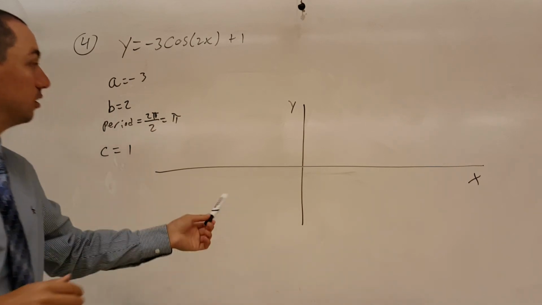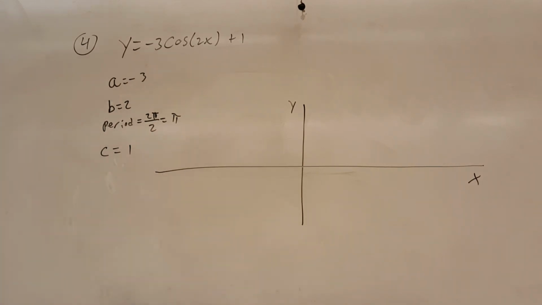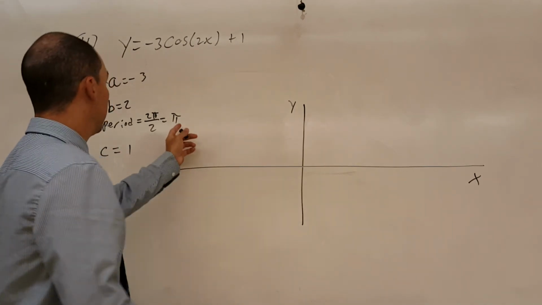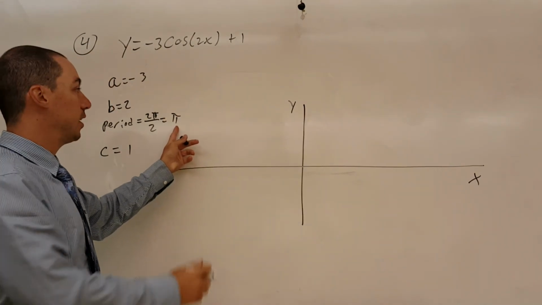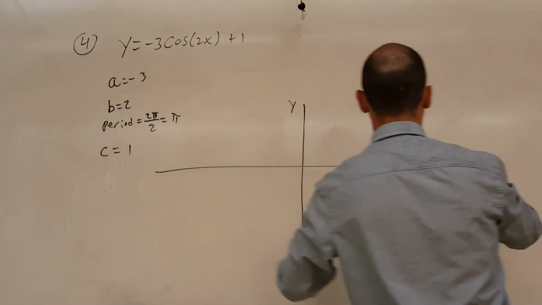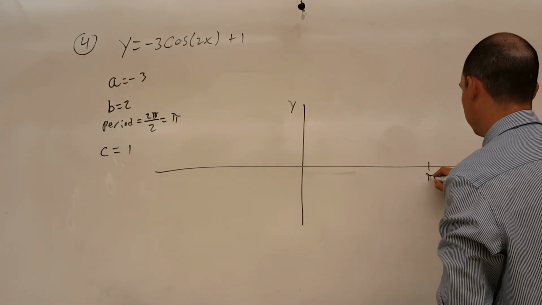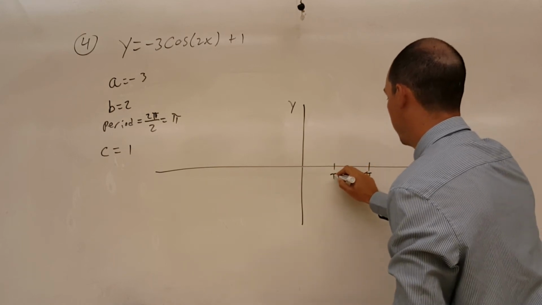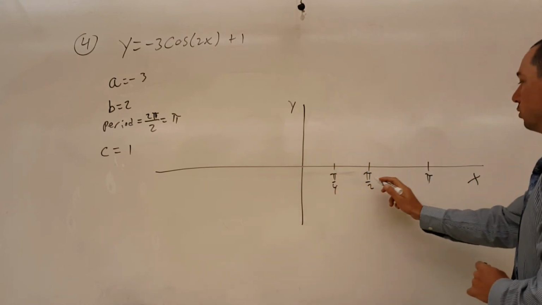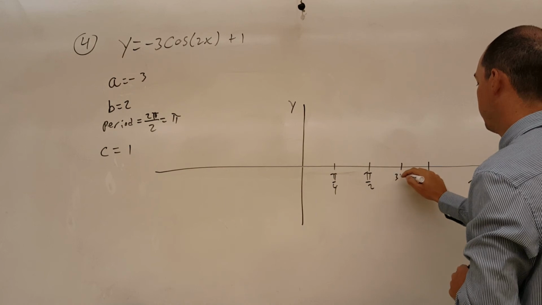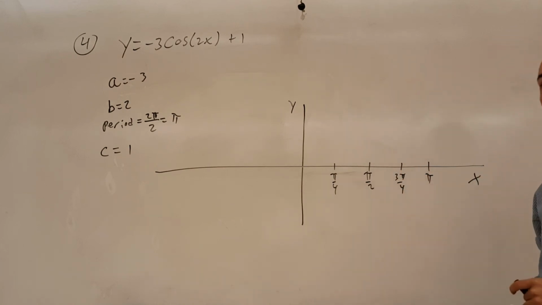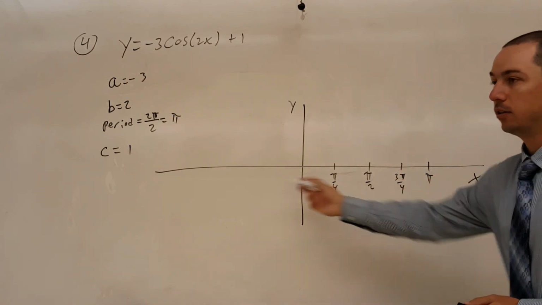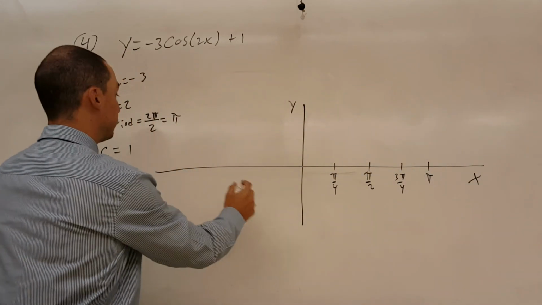Let me just check and see if you actually are able to see this. Oh yeah, no problem. All right, so we're going to go a distance of pi in the positive direction. So let's go pi here, cut into 4 equal sections, pi over 4, pi over 2, 3 pi over 4. Okay, let's set up 1 period to the left, or negative direction.